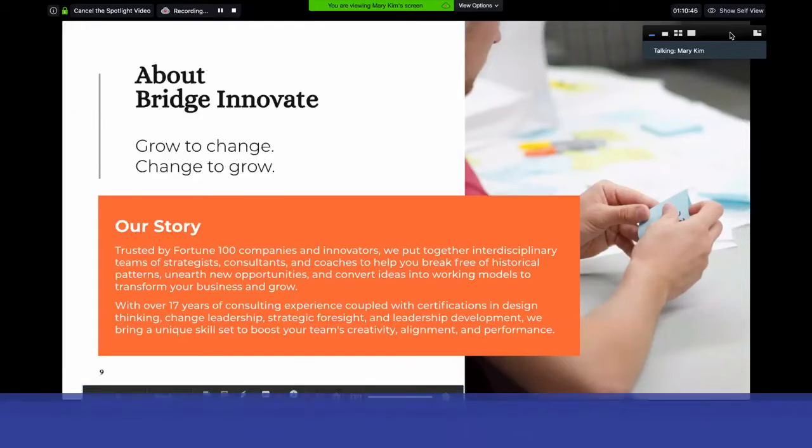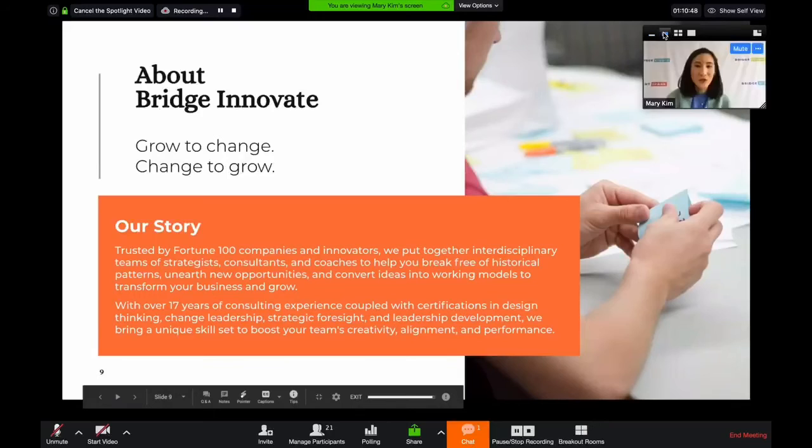I am a senior consultant at Bridge Innovate, and Bridge Innovate is actually powering the program that you're participating in, Bright Spark. And just to share a little bit about what we actually do when we're not running Bright Spark Design Competition, we work with many corporations and organizations and help them solve really tough challenges. And we often use the same methodology that you have been using, design thinking. So we've been around for more than 17 years, and we are currently located in the greater Chattanooga area. And we are so excited that you're joining us today.